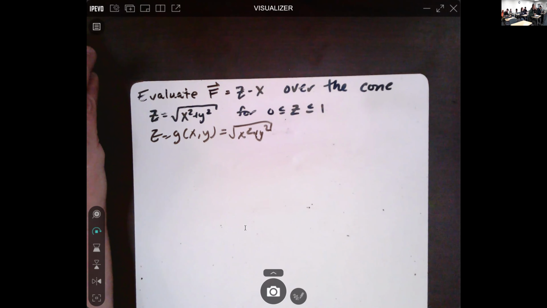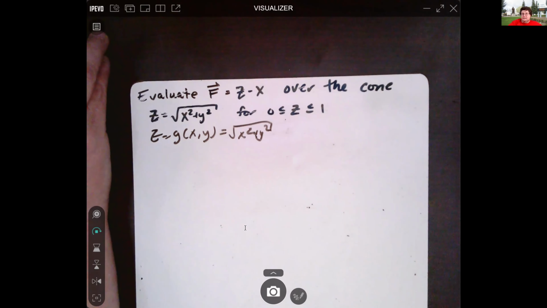Hey, Mr. Jones, is that an F vector or is that just a function of F? Oh yeah, that's the problem. I pulled it from a book that doesn't show that. Let's just make it a vector. We're going to wing it right now, and this is where things go downhill quickly. So hopefully it doesn't.